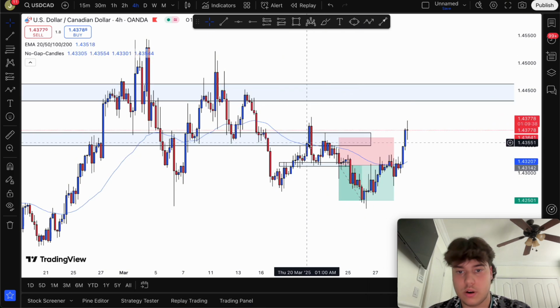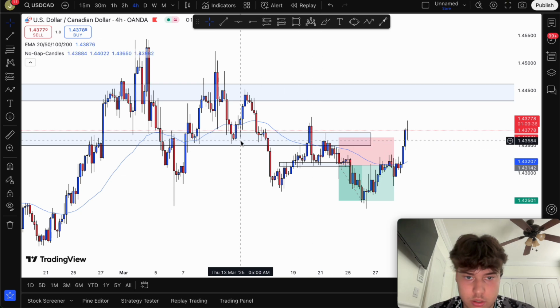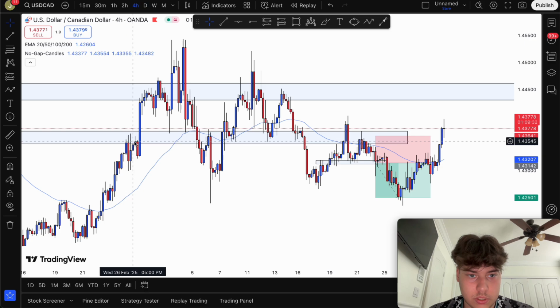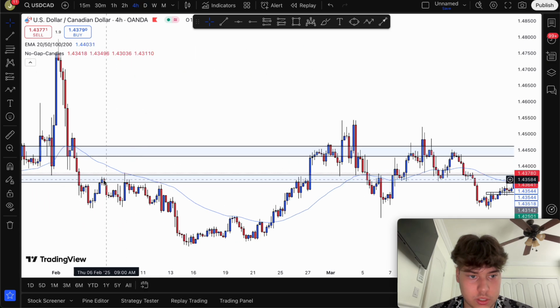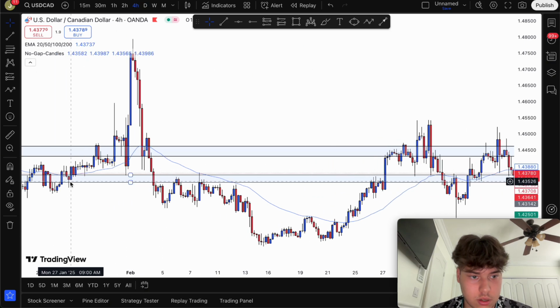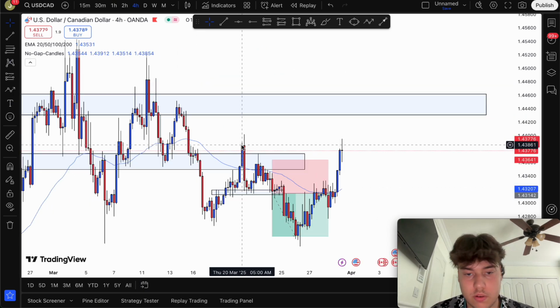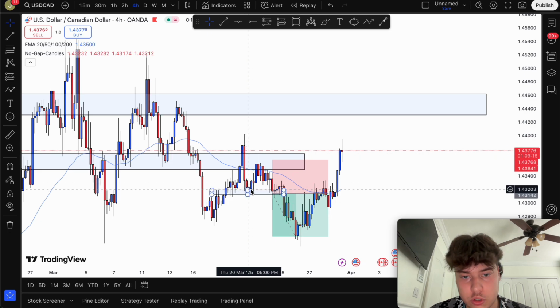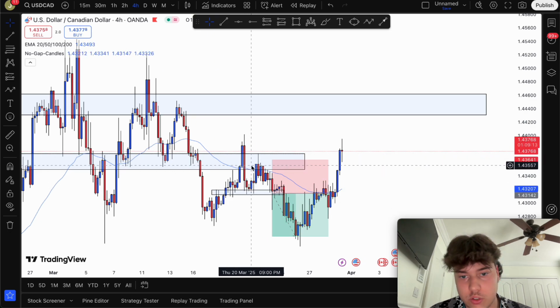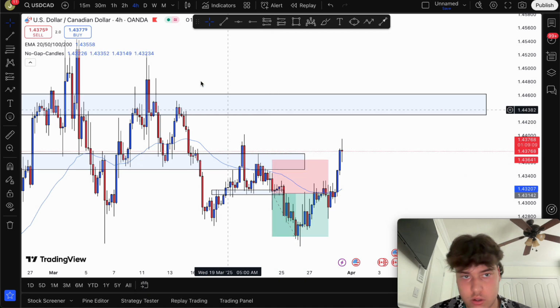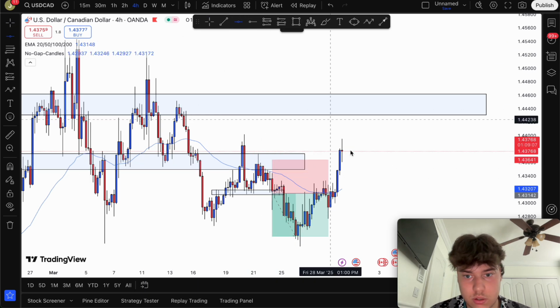As you can see on the 4-hour, we had resistance, support, support, support, resistance, resistance, resistance, resistance, resistance, resistance, support, and so on. Once I saw that we were going above here, I was like, all right, we're not interested in this trade anymore. But then we shifted structure and then we retested the area of interest with this EMA and also a round psychological level.